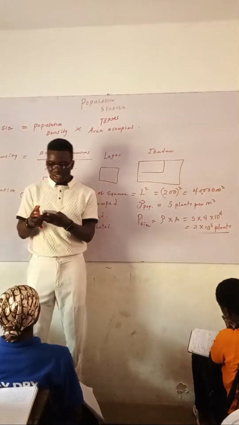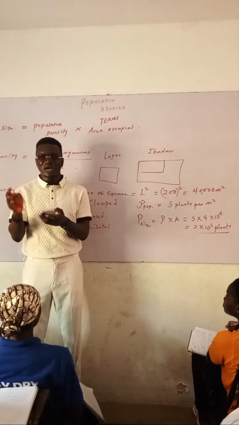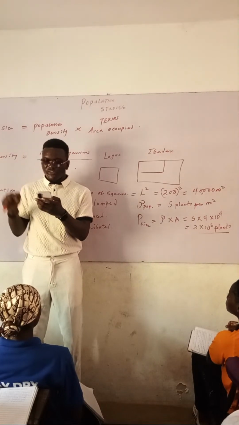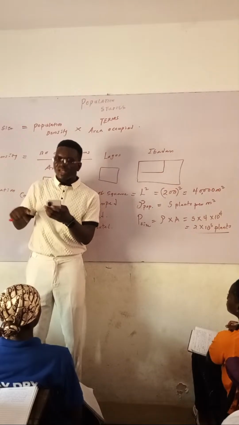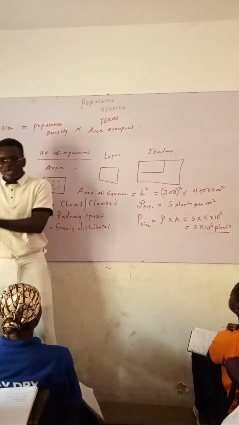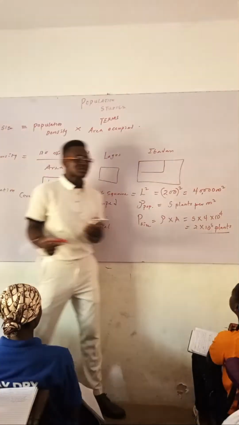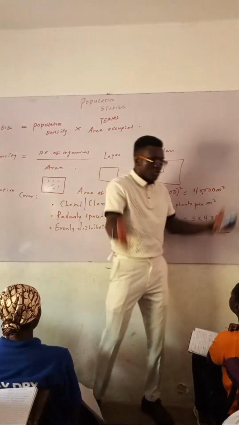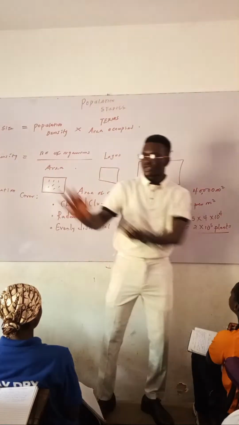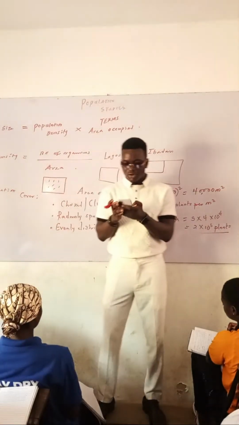Listen to that question again. That's why biology can be corny somehow if you are not careful. The number of individuals in a habitat in relation to the unit space to each organism is referred to as density. So the number of individuals per space. This is your space. This is your space. This is your space. Is that okay?